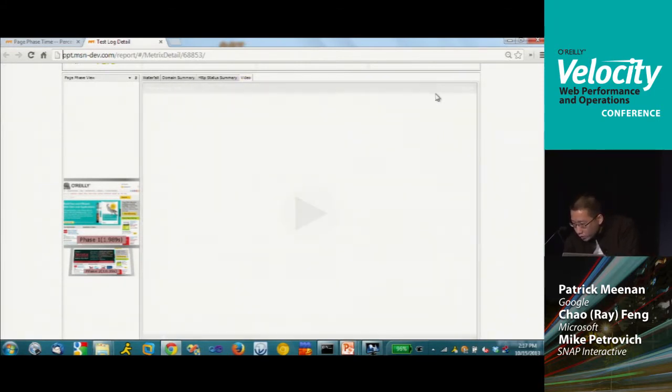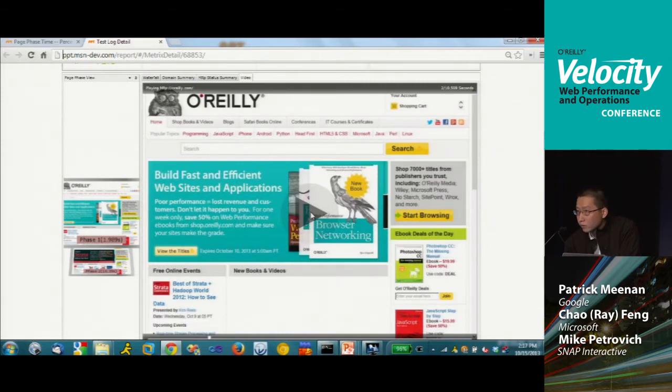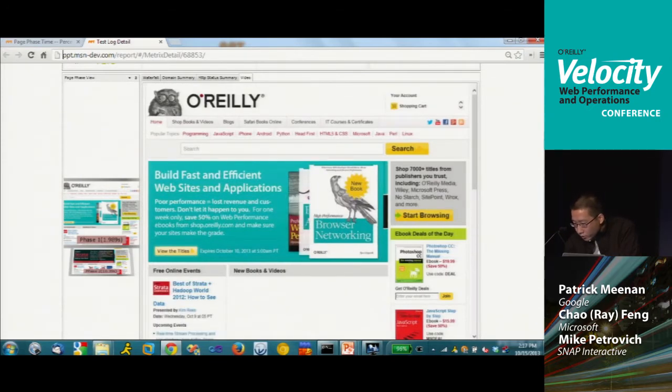So pay attention to the top right corner, which indicates the timing. The total will be 10 seconds. Right now I'm at 0.5 seconds. I'm going to pause a little bit slowly. 1.4, 1.7, about 2 seconds. Boom, almost everything gets rendered. Then let's pay attention to what happened later.